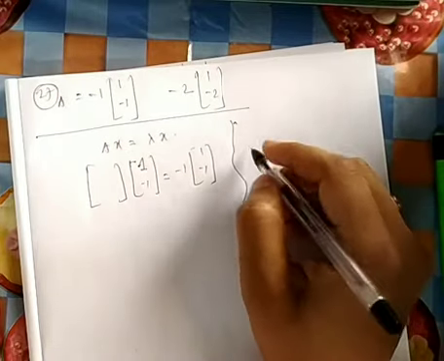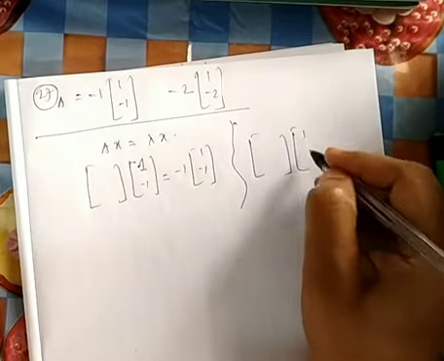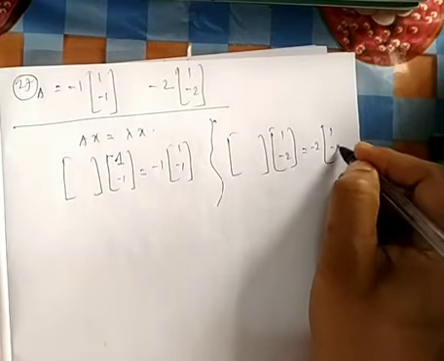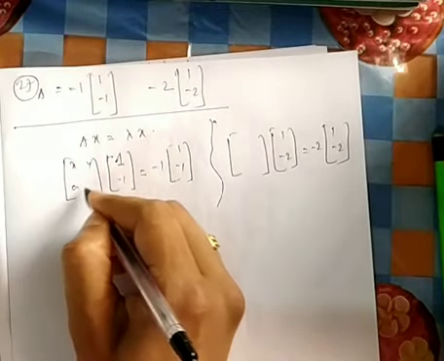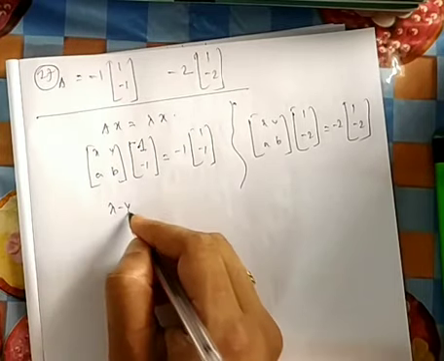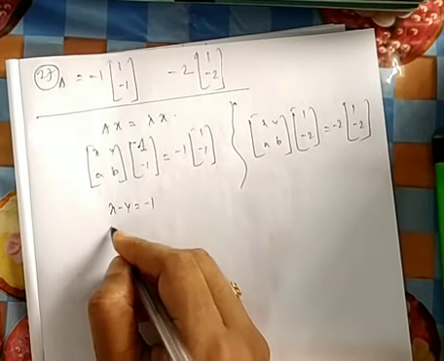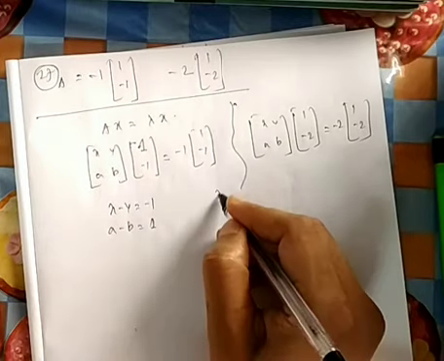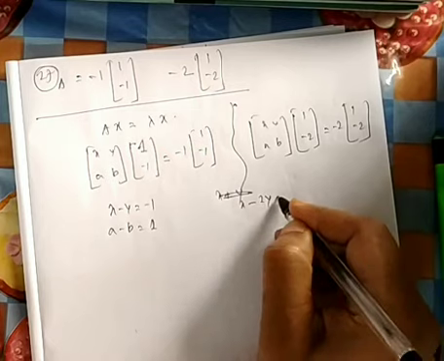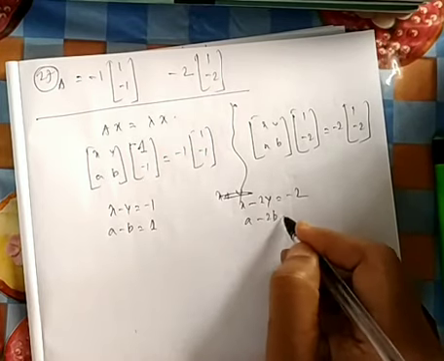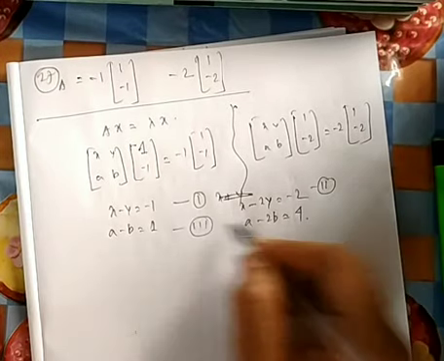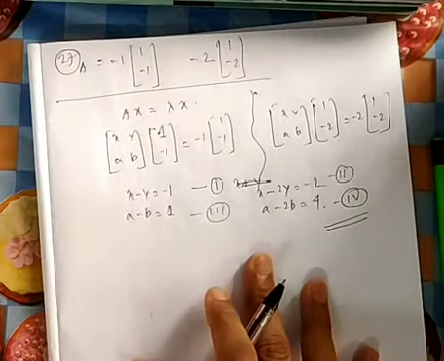Similarly, in the second case we can do the same. A we don't know. If you multiply it by this vector, that should be equal to the eigenvalue minus 2 times 1, minus 2. So you can try x, y, a, b, then you will find there will be 4 equations. If you multiply, it will be x minus y is equal to minus 1 and then a minus b equal to 1. From here it will be x minus 2y is equal to minus 2, a minus 2b equal to 4. If you solve these, you will find x and y. If you solve these, you will find a and b. But this will take some time.